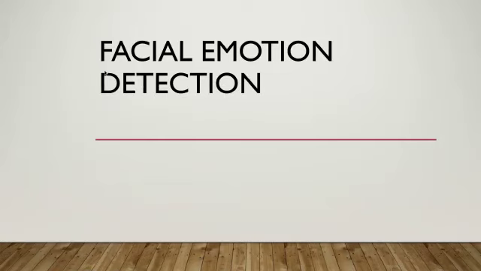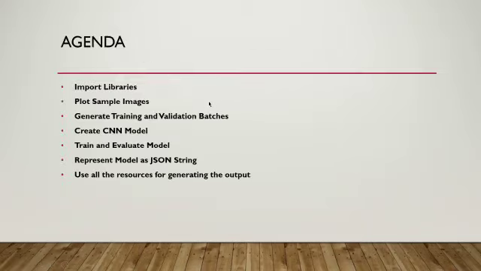Our agenda. First of all, we need to import the libraries. After that, we need to plot the sample images to see whether our data is in perfect shape or not. Next, we're going to generate our training and validation batches. That means we're going to divide the data into training and testing sets.